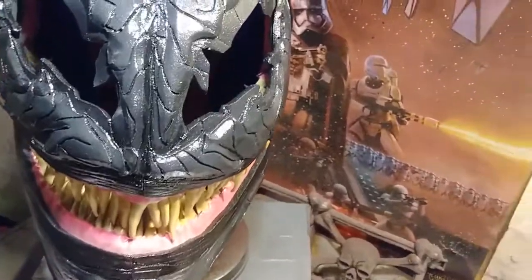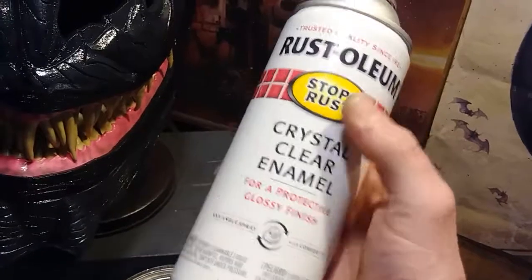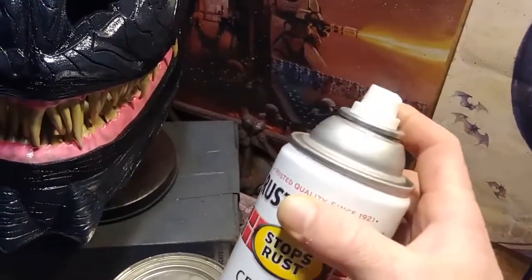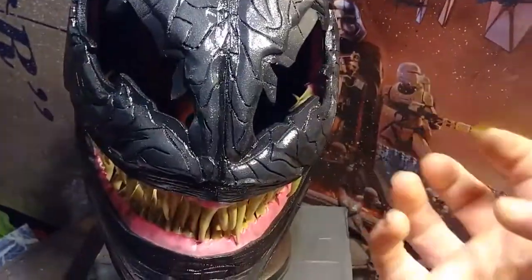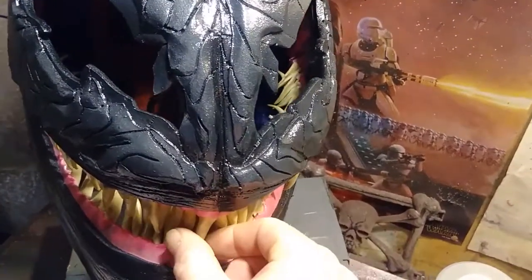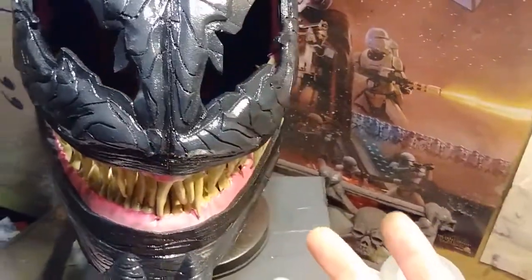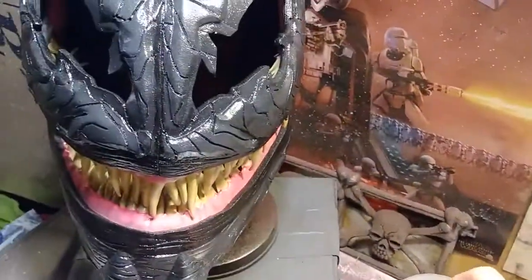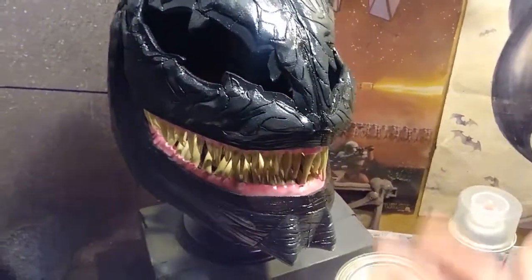Now, next question would be, why didn't I just use like a crystal clear enamel or something like that? Well, whether it's an acrylic or an enamel clear coat, generally, if it's anything that's spray paint oriented, when it dries, it is very crisp and brittle. For example, like these teeth here, the Mod Podge can actually have some give, and it doesn't crack or give those spiderweb cracks or anything like that, because the Mod Podge is pretty flexible, which it's advertised as, but you never know what you're going to get until you try it. So it was a risk, but it worked out.